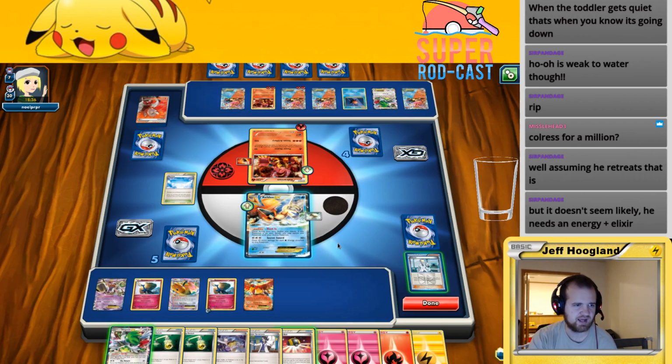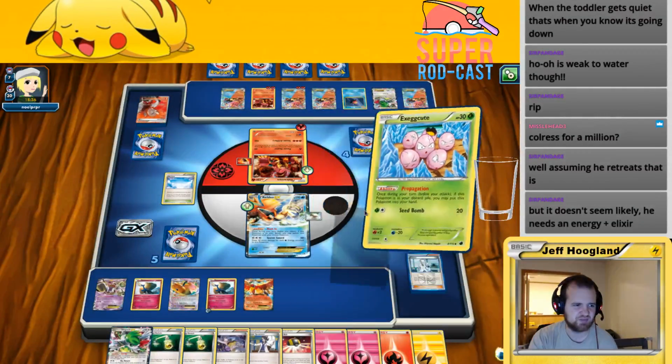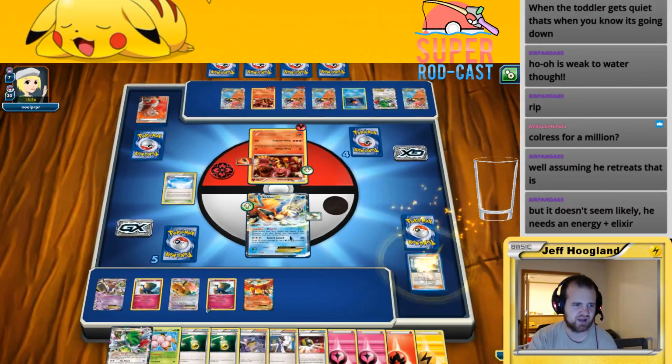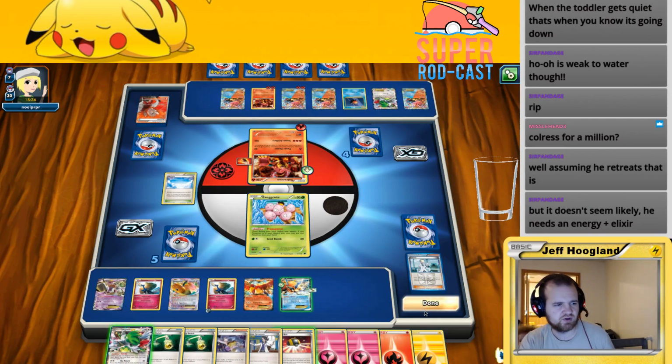Huh. Actually, you know what? I'm going to get this Exeggcute back, and I'm going to retreat back to the Exeggcute, so that way if he wants to knock something out, he only gets 1 prize from it. Go.